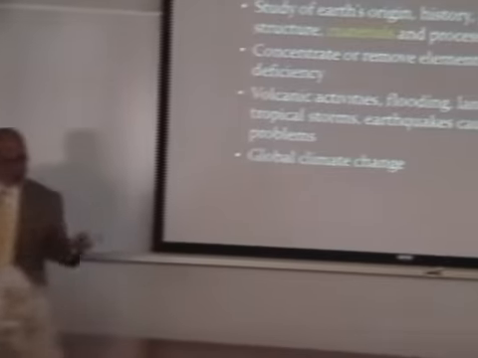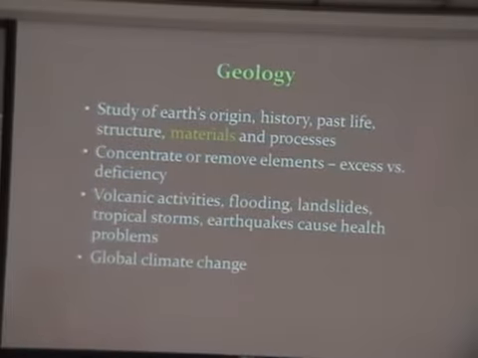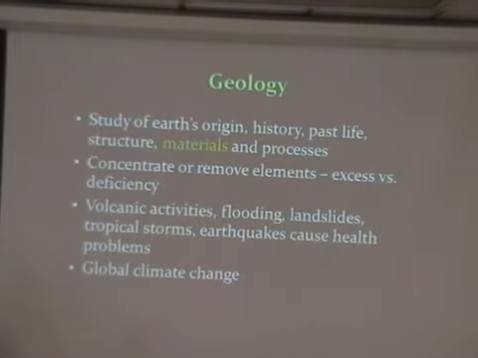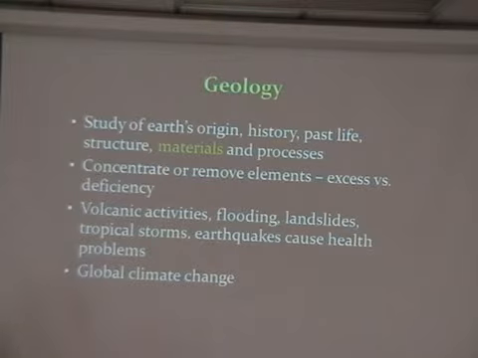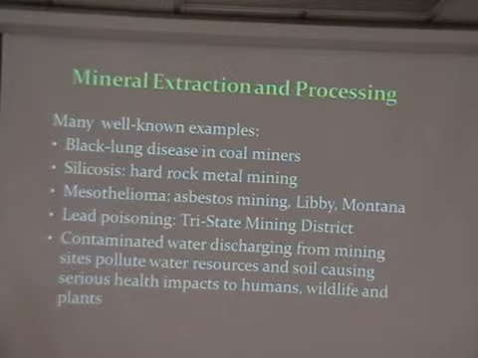So we talked about the processes, and let's look at the materials: minerals, rocks, soils, and so on. Again, remember the fact that everything in the ultimate analysis is made up of the elements that we are all familiar with in the periodic table, the same elements. Now, of course, we know that mineral extraction, mining, refining and all is going on for a long time. And here are just a few examples.